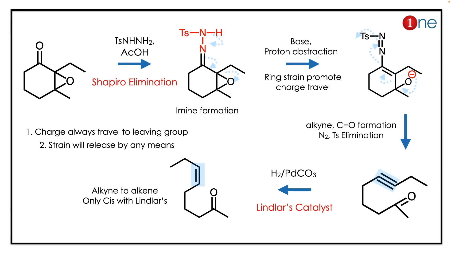The answer involves Shapiro elimination — it involves formation of hydrogen, then the alkene. First in the reaction, you are adding the hydrogen with a leaving group tosylate. Tosylate is a very good leaving group, which forces the reaction. What really happens is the reaction tries to open the epoxide ring, because the charge always travels to the leaving group. The hydrogen abstraction leads to ring opening and O⁻ formation.